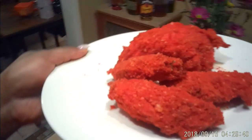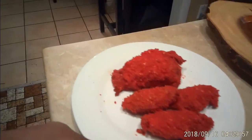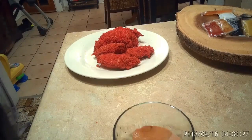Okay, guys, so we have the chicken and then the lobster tail. They all look really, really good. So I'm going to see how this tastes. But first, I want to show you guys how I make my cheese that I've been making.